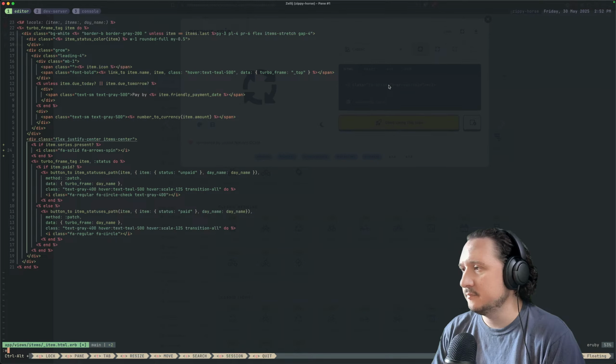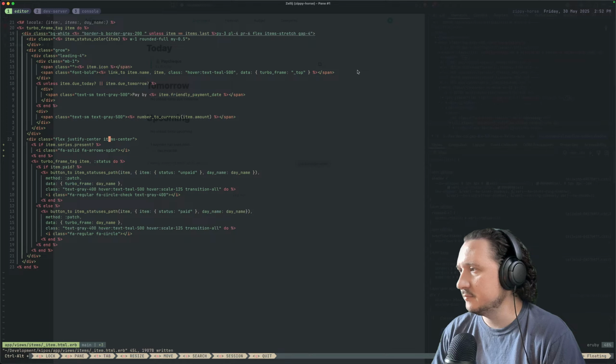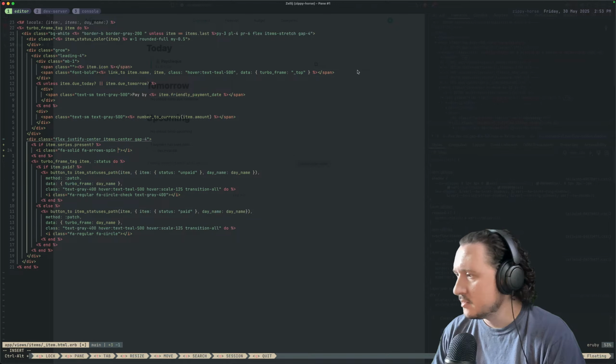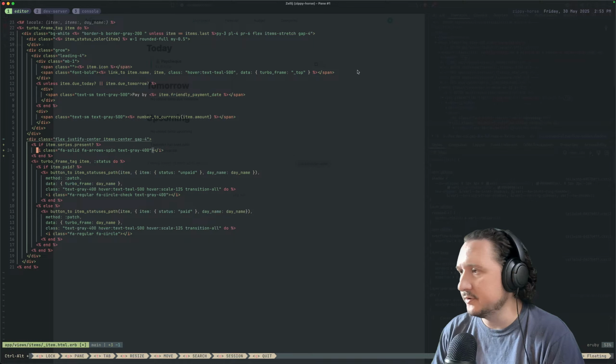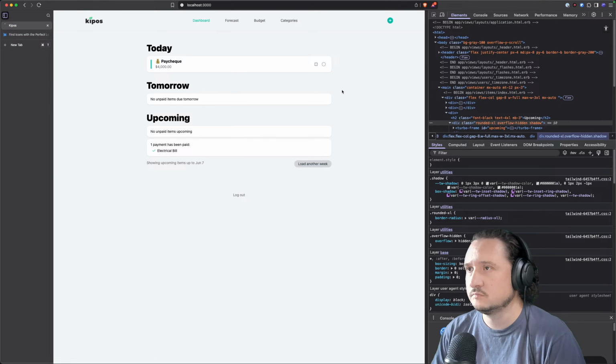Plug that in here. See how that looks. Okay. Let's add a gap in. And then we'll go text gray 400. Could probably even be a bit lighter. Okay, that's decent.